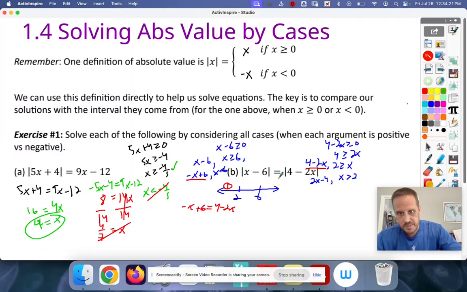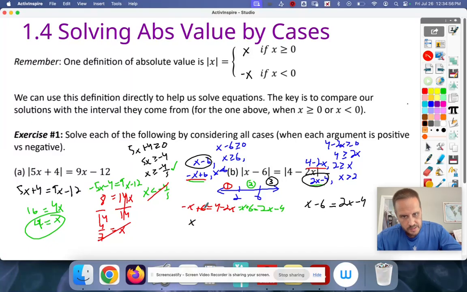Okay. In this middle section, we're greater than 2, so we've got to say 2x minus 4 right here, and we're still less than 6, equals negative x plus 6. Okay? And if that answer is between 2 and 6, it's a good answer. And then the third case is over here, where we are now greater than 6. So we're using this guy, x minus 6 equals, we are greater than or equal to 2, so we're stuck using this guy again, 2x minus 4. Okay? And now we solve all three.